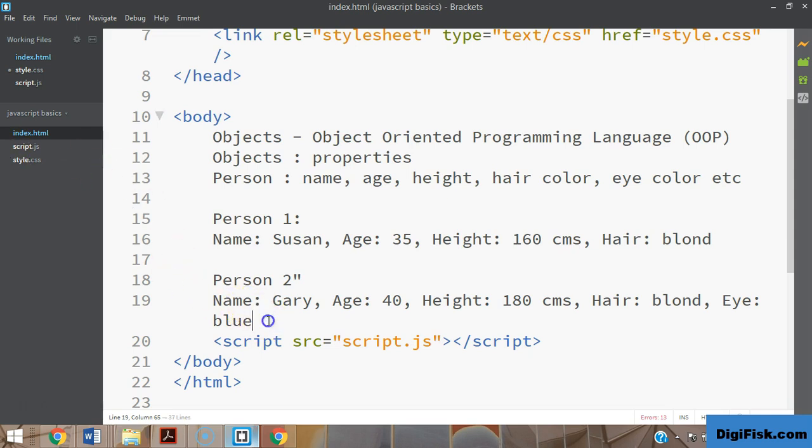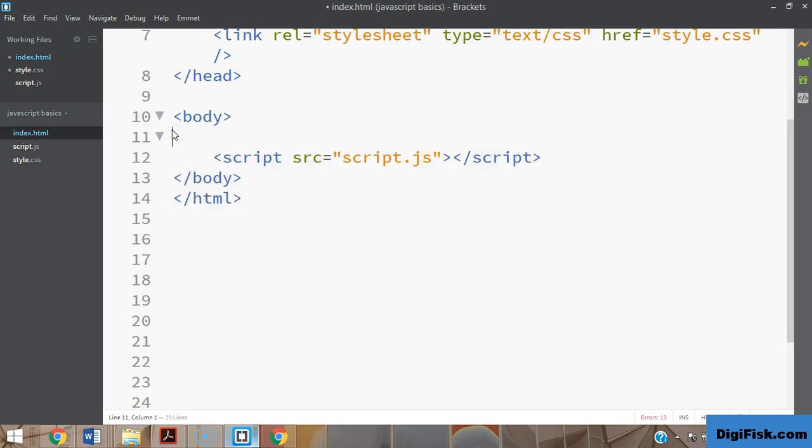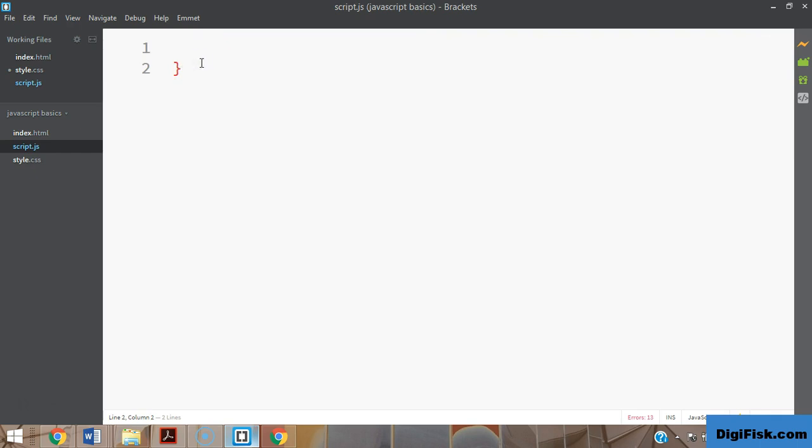Alright, so let's remove all of this because I just wrote it down to illustrate. I hope you took down notes on everything. Alright, so let's go to our script.js and let's start. As usual, you need to declare a variable. Variables usually hold only one value, except in cases like arrays where they can hold more than one value. But with objects as well, you can make a variable hold multiple values or multiple properties. Okay, so multiple properties with multiple values.